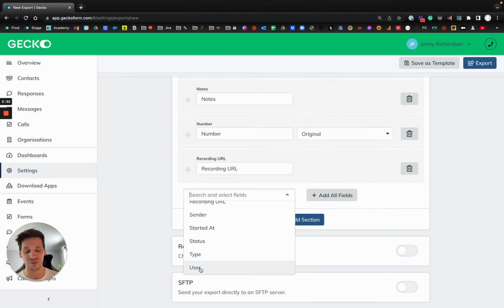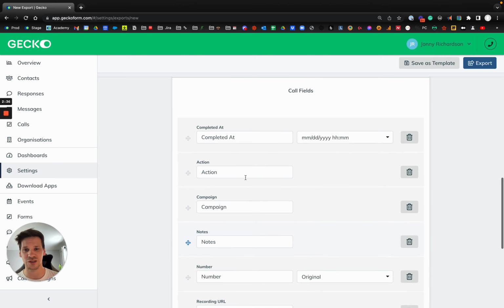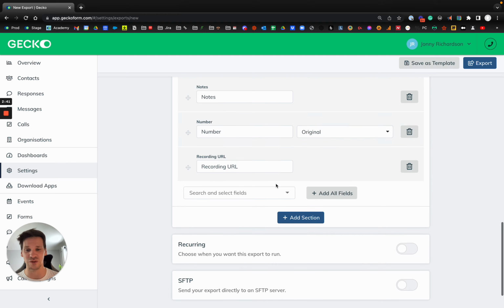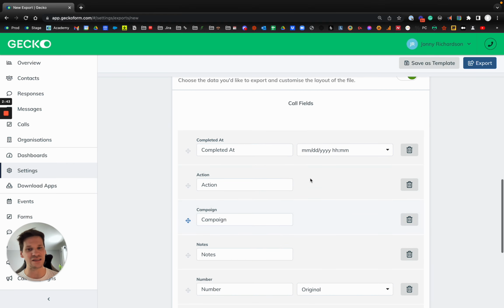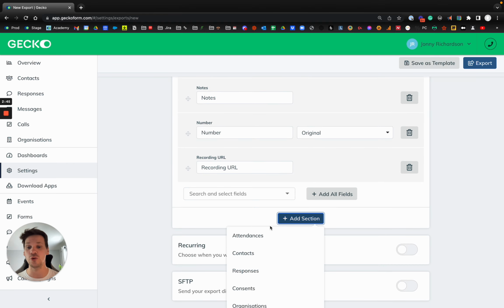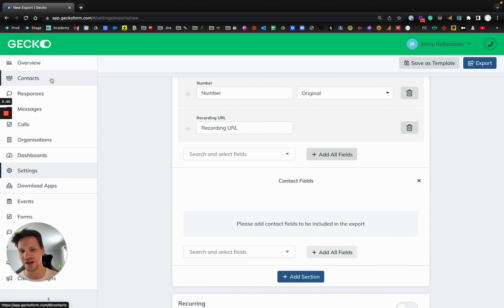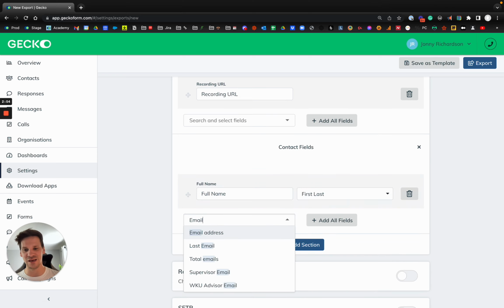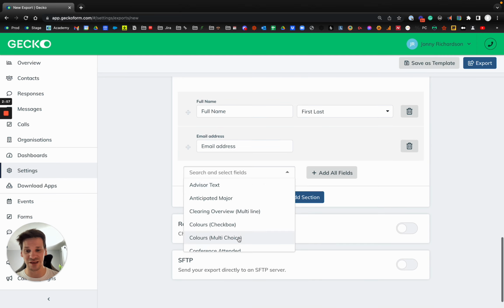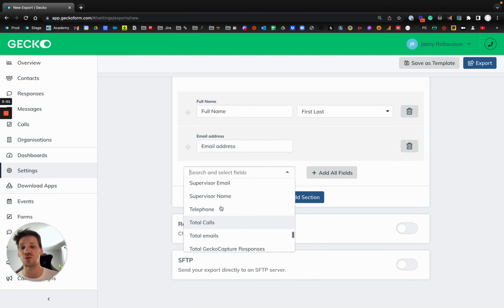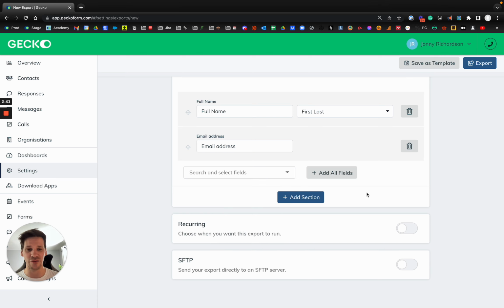And so on. You can also see the user who called them, the type of call, when it was started at, if you wanted to do a comparison between the started time and the end time, all very, very simple to do. Now, of course, there's no unique identifiers here, so let's remedy that so we know who to update this for. So let's tell Gecko that we also want to pinch a little bit of information from the contact section, and in this case, it's the full name and the email, but as you can see, whatever fields Gecko has, you can push over as well, even the total number of calls that we've made to them. There's a lot that you can do.